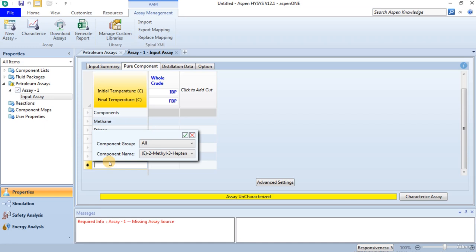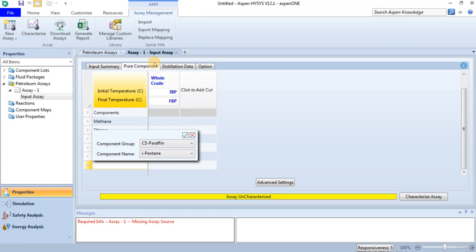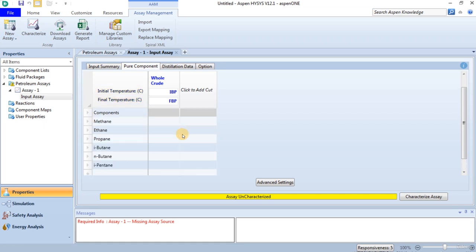Filter the search by selecting C5 paraffin in the component group. Select the component isobutane. Click the green check mark to save the change.